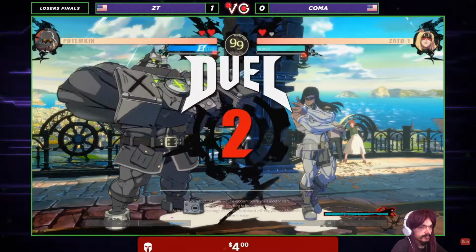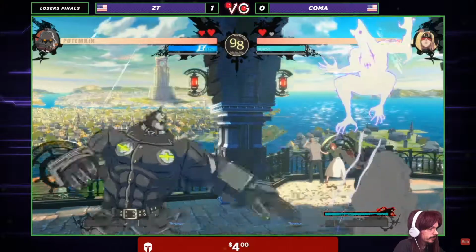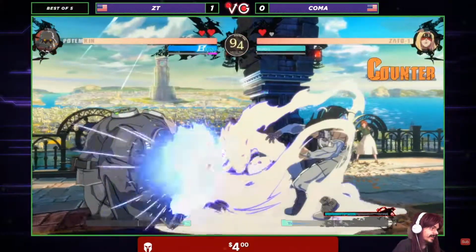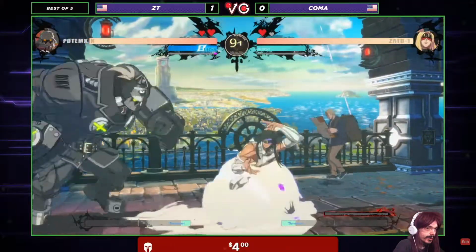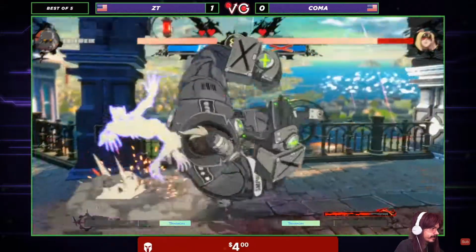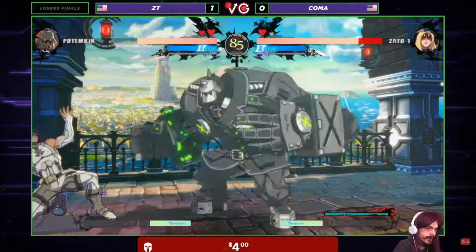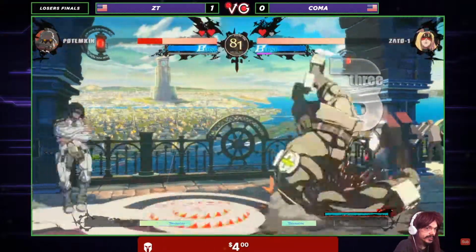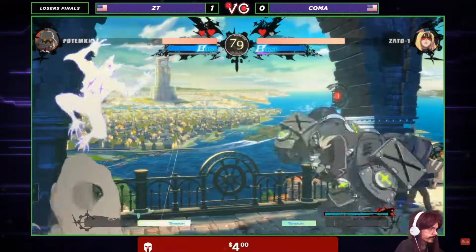So, first round was kind of rough, but Potemkin's pulling it together. He's getting used to playing against the Zato now. Alright, got his way in, hit him with the frog. Slowly push up, hit him with the frog again. That is a good move for contesting Megafisto. Ooh, throws him on wake up. Alright, guess. Guess again. Walk up. Alright, manages to just mash his way out of it this time.